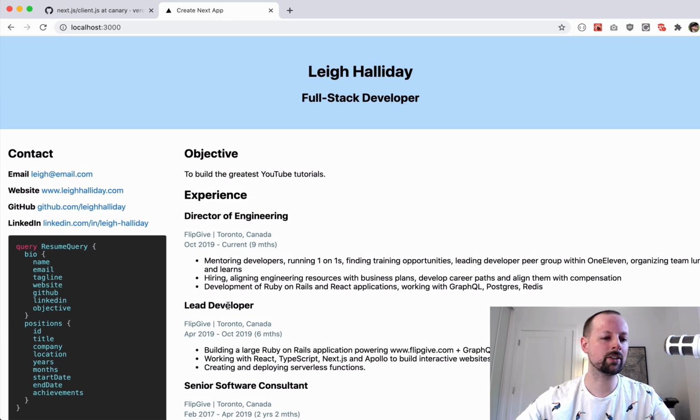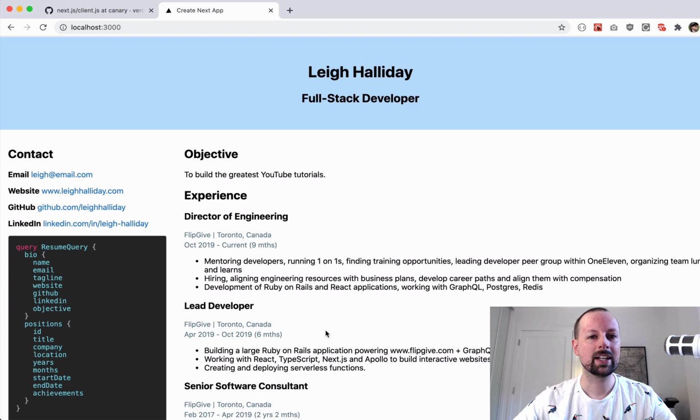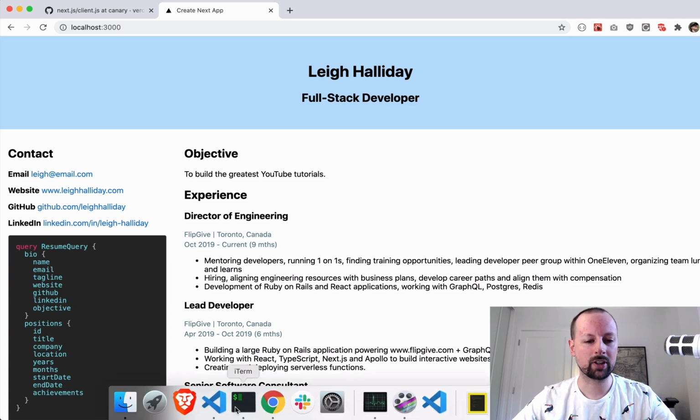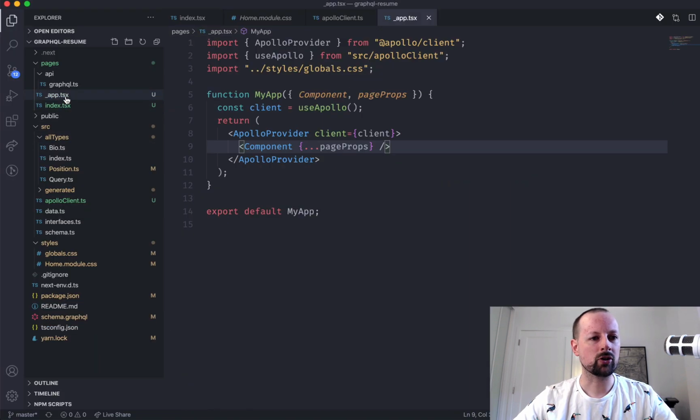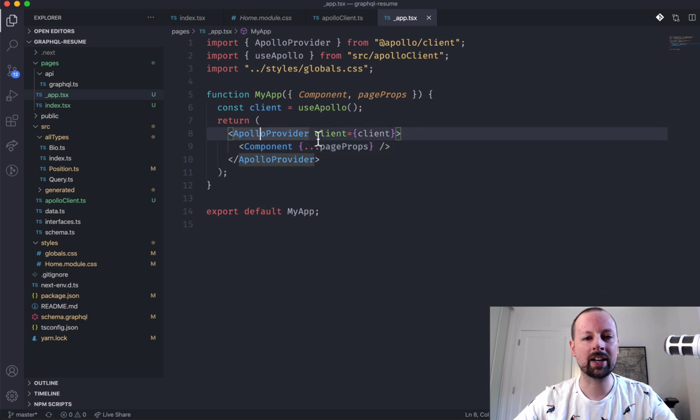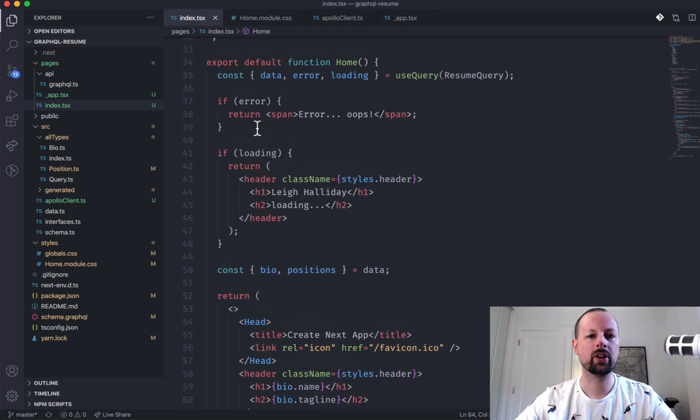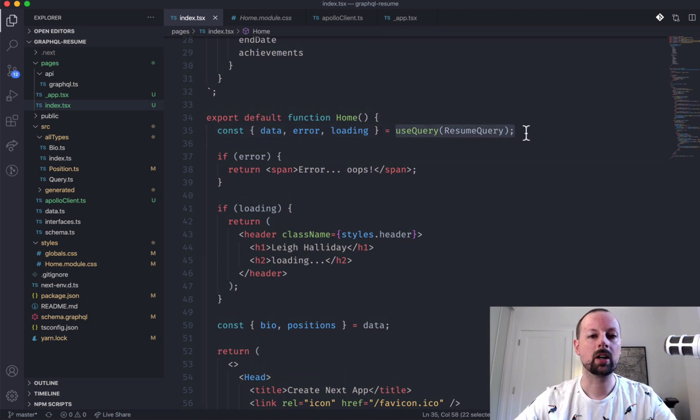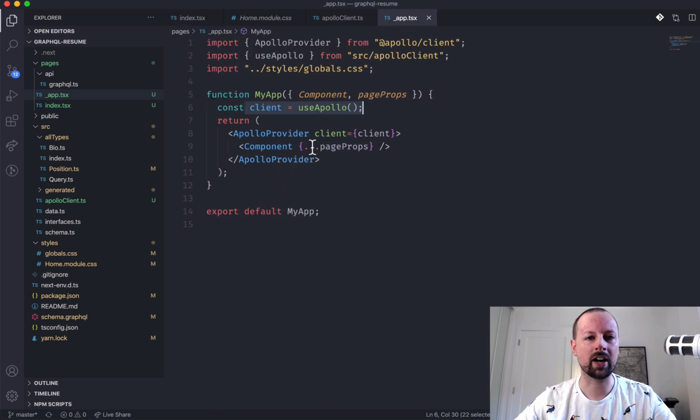And with that, that is the end of the video. We took our previously built GraphQL backend that's built within the same Next.js app using Nexus schema, using Apollo server, and we basically built out the front end of that. First, within this special app component, by setting up the Apollo provider, we built this use Apollo hook, I guess you could say, that returns our client. And then within our actual page itself, we were able to use things like useQuery that come from Apollo client. And that works because this page is nested within the Apollo provider here.